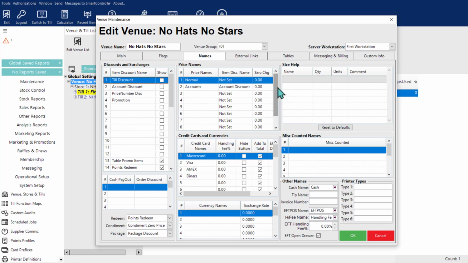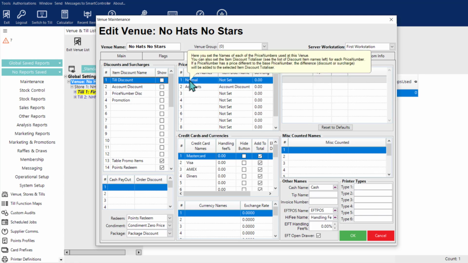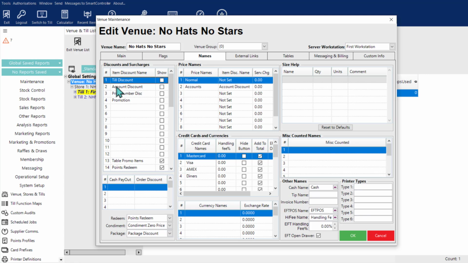And for price names, just the normal or the base price name is predefined for price number 1. We then defined price number 2 as accounts, and we linked that to discount totalizer number 2, which is set up for account discounts. What that means is that when a product is repriced from its normal price to use the accounts price, the discount amount is going to report to that discount totalizer.